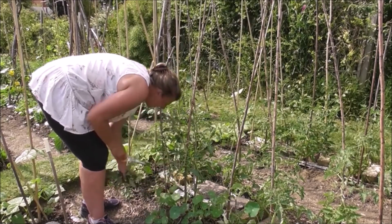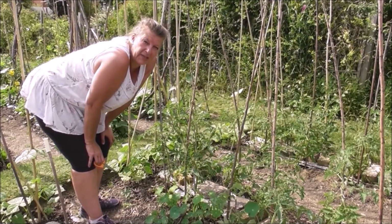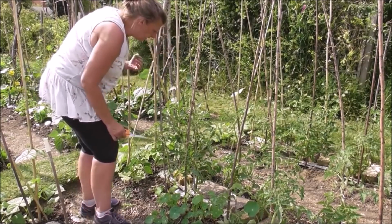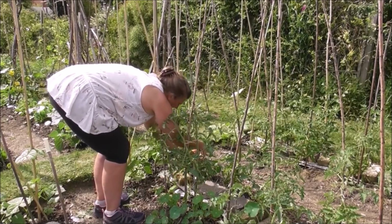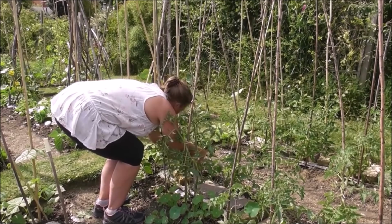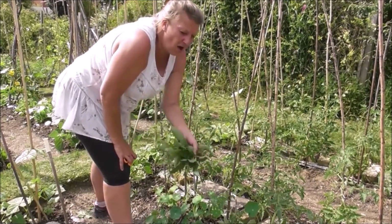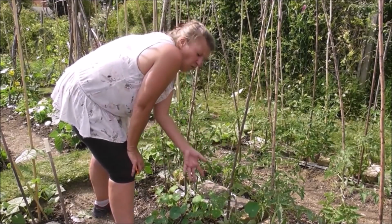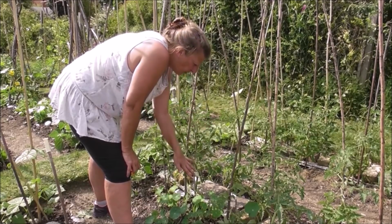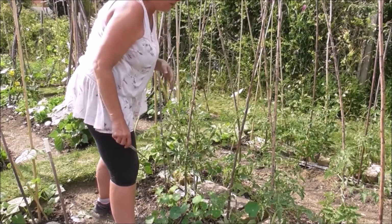Because there's one thing, well, there are two things blight loves: damp and warmth. So obviously we've got the warmth at the moment. I don't think we're expecting any rain anytime soon, but even just after I've watered them, as I'm watering them, that does splash them. And like I say, the leaves, particularly at the bottom, which are actually sat touching the soil, I don't want that.